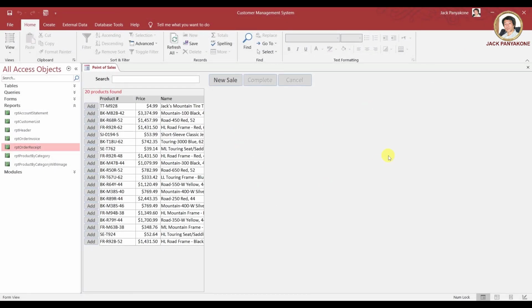All right. So in the next video, now that we've got all these buttons doing the right thing, exactly what we wanted to do, we just need to massage this screen to make it look a little pretty.